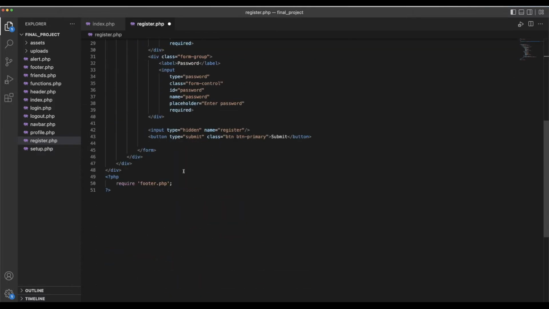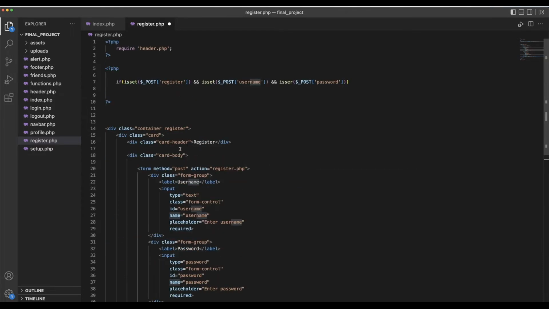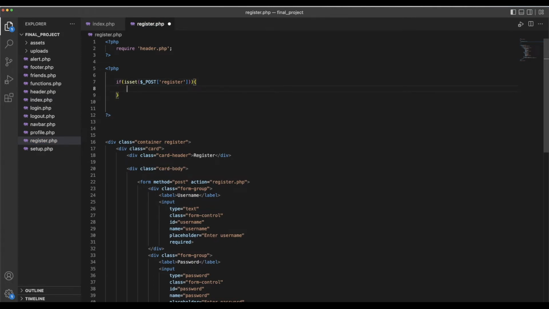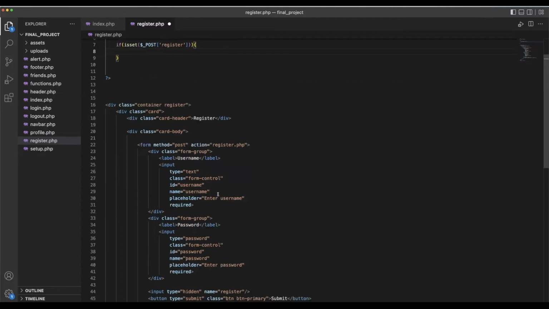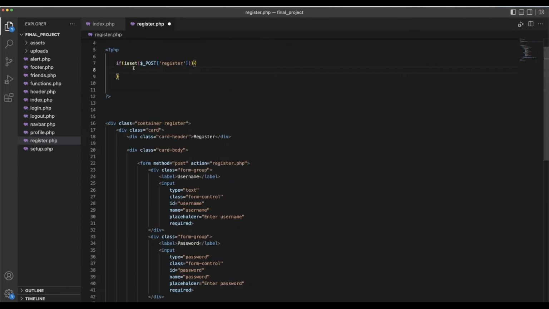Now, to be honest with you, you don't need all of this. The reason why I added this hidden input named register is so that we can just check register. So we can actually remove all of this, but what this does is it checks if this exists and this exists and this exists, then it continues. We can keep it as it is, or we can just have this right here. They both will work fine. So we'll just use this for now, and in here this will basically say that this has been submitted, and if it has been submitted, it will run this code.